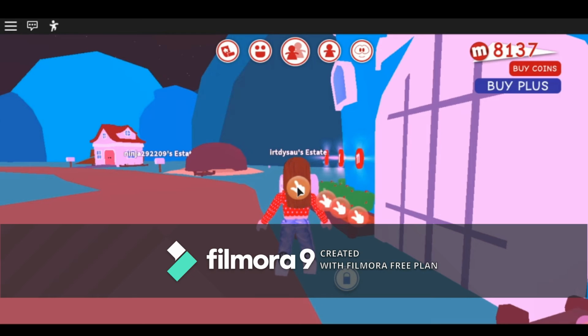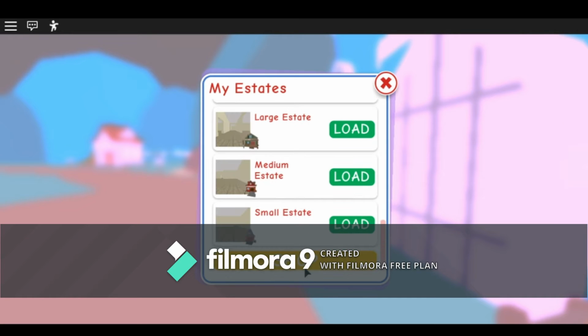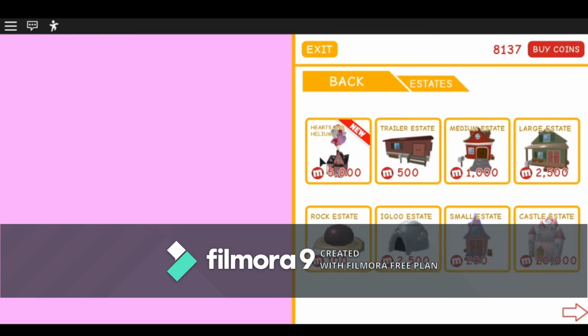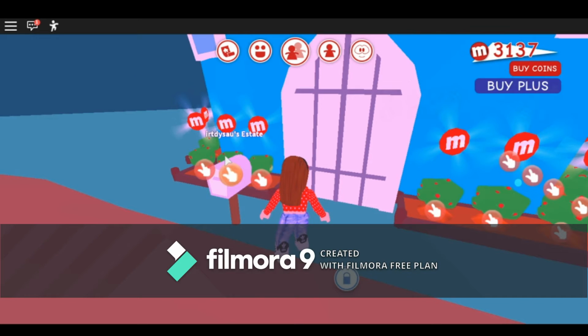Oh, by the way, before we do that, let's go in a new house. There's a new house actually. Go to shop, and then you see estates, and then there's a new pop-up, and we go on it, and there you go. It's hearts and helium, and it looks kind of cute. So I'm gonna get it in 3, 2, 1, and there you go. I have the new estate.